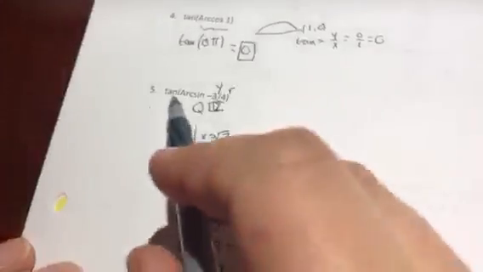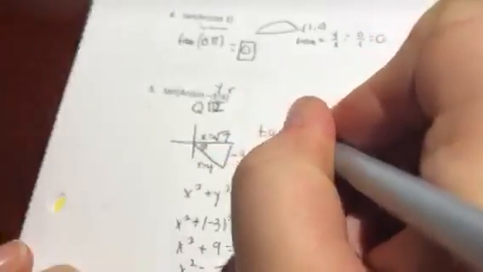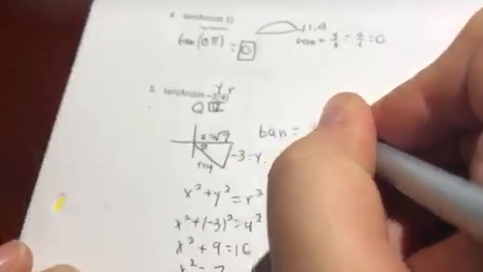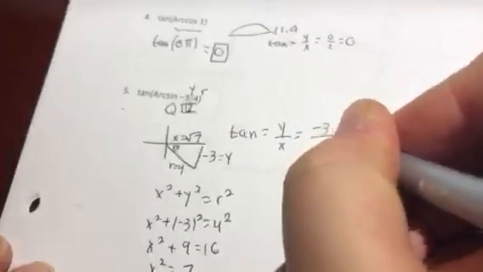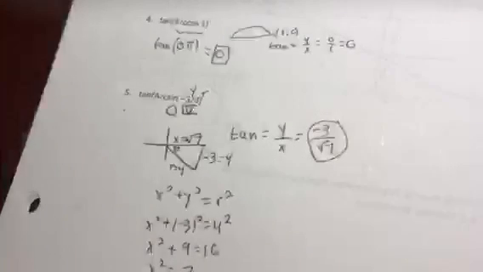All right, so this takes care of creating our triangle here. Now what we want is the tangent of that. Tangent is y over x, so it's -3 over the square root of 7. And that can be left as is, or you are allowed to simplify it more if you want to rationalize it. But as far as we're concerned for this class, that's a great answer, and you should leave it as is.